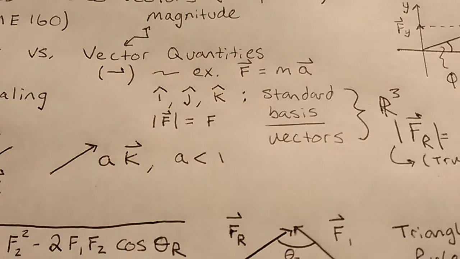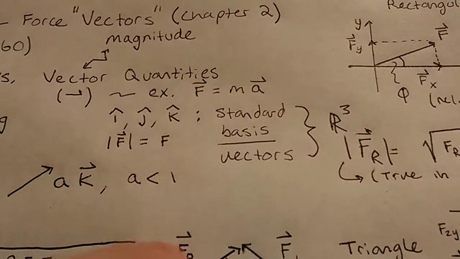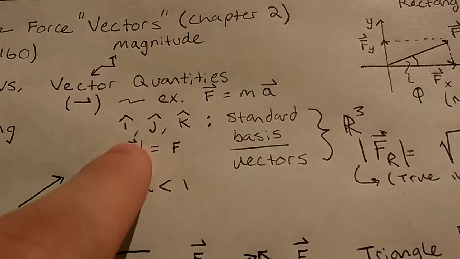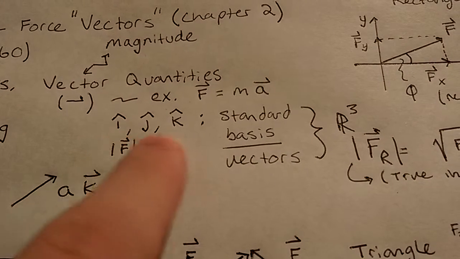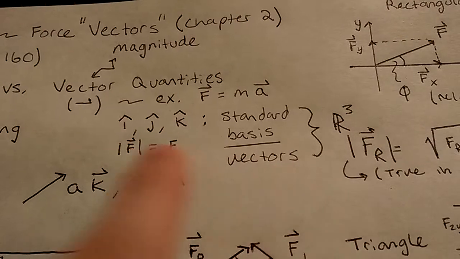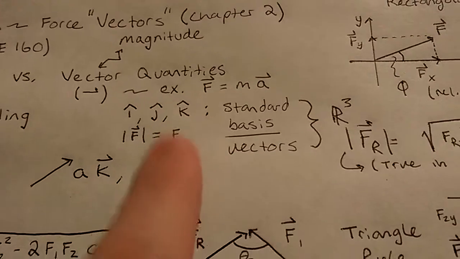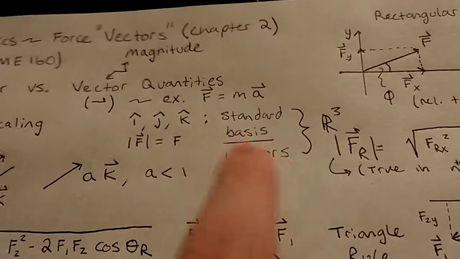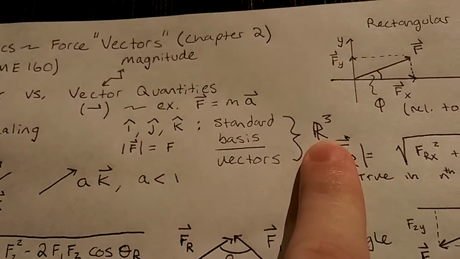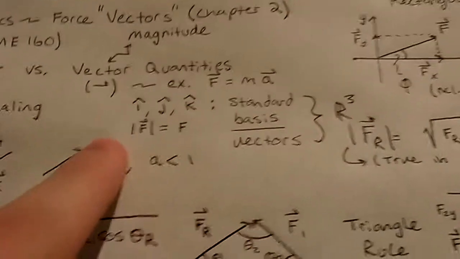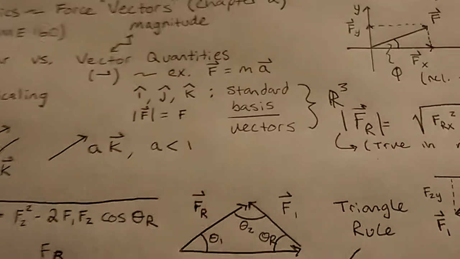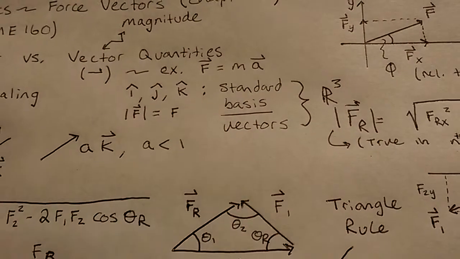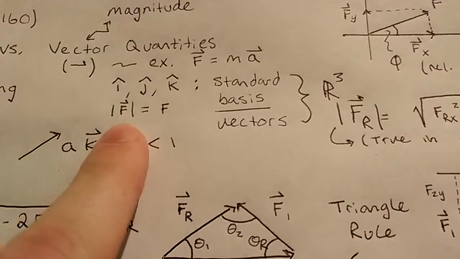Common vectors that you've seen before outside of equations like this in physics 116, or I'm sure you've seen some vectors in math 233. The standard basis vectors I, J, K should be fairly familiar, and those are the standard basis. They actually make up what's called the base of the third dimension, R3. And we'll come back to that further. That's really important when you start talking about forces and force vectors in 3 dimensions.